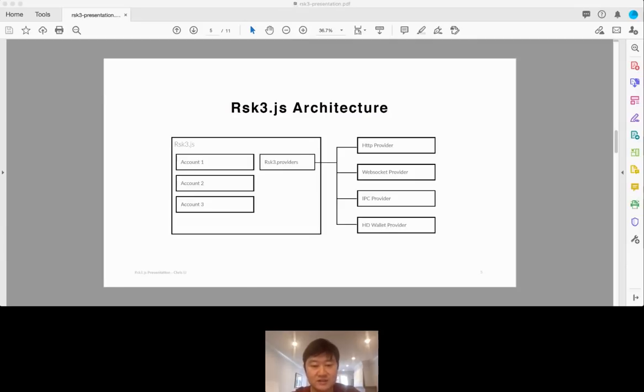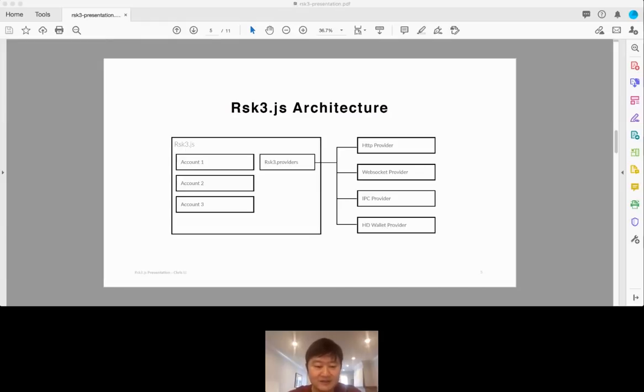And the last one, HD wallet provider, is the method to generate a wallet. This is the most commonly used one. I would say 95% of the time people are using this one. But also, if you have a different way of creating a wallet, of course, as you get more familiar with blockchain, you can plug this out and create a new one and plug it in.